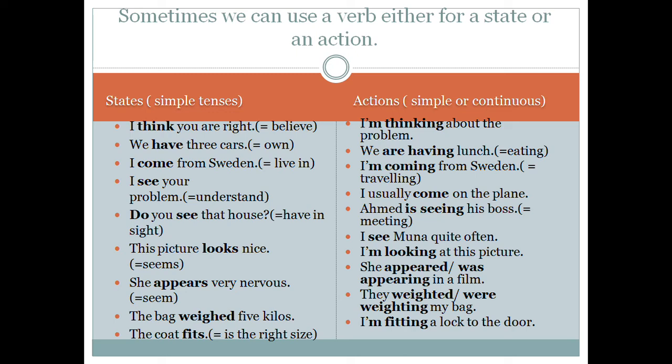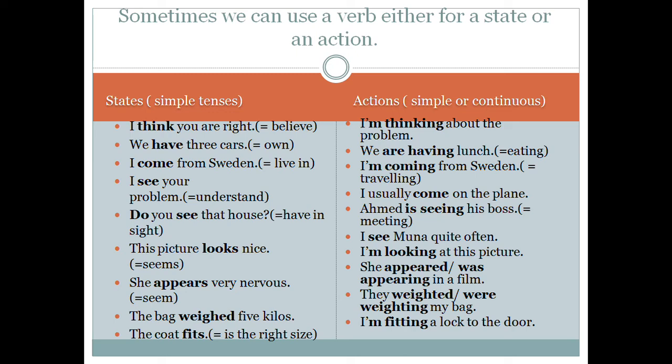Like the verb think, it can be a state verb and it can be an action verb. I think you are right. I think here means I believe you are right. But when I say I'm thinking about the problem here, I'm thinking, it can be in simple or continuous tense, because here think is an action verb.